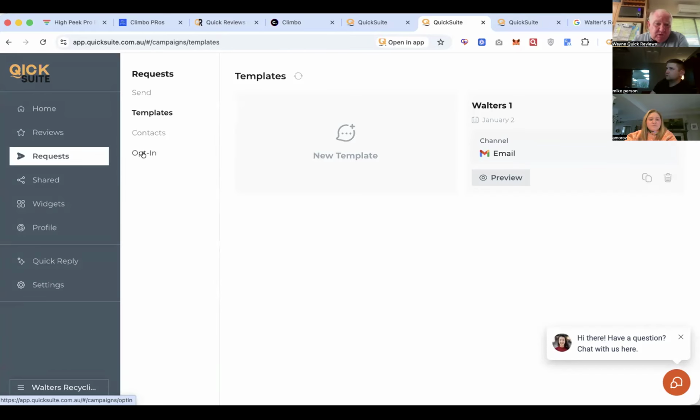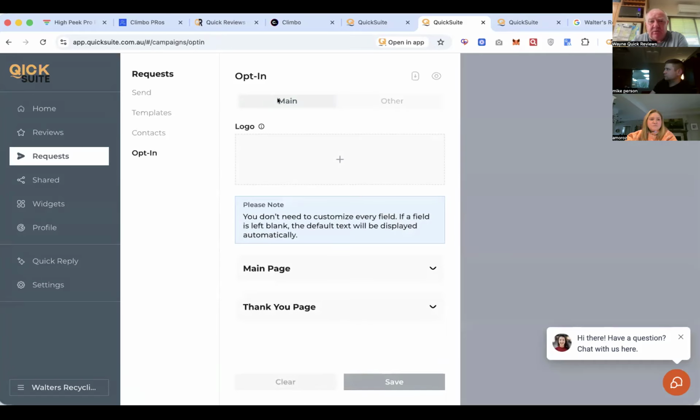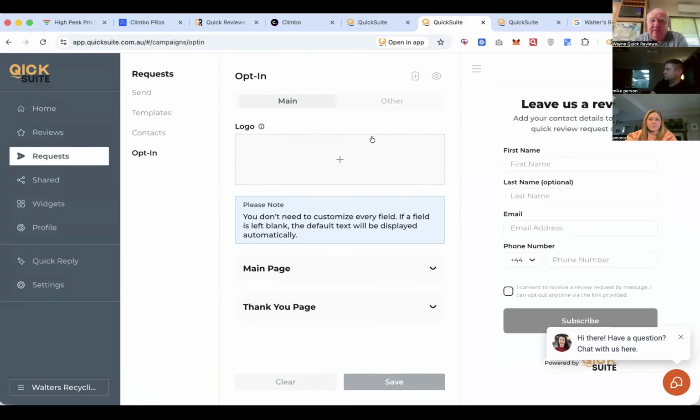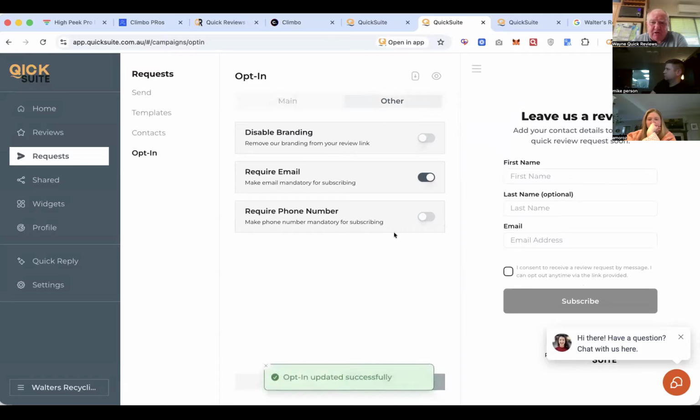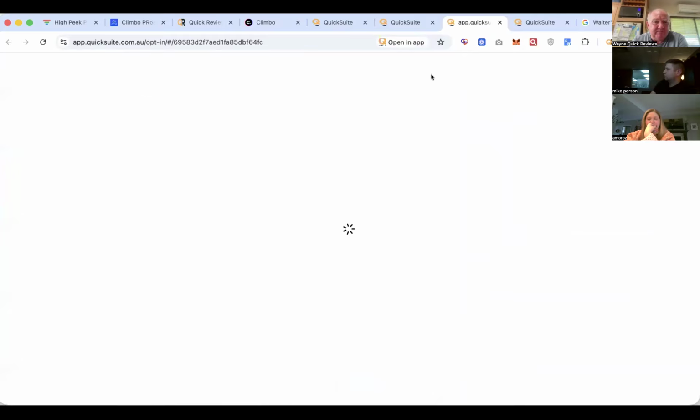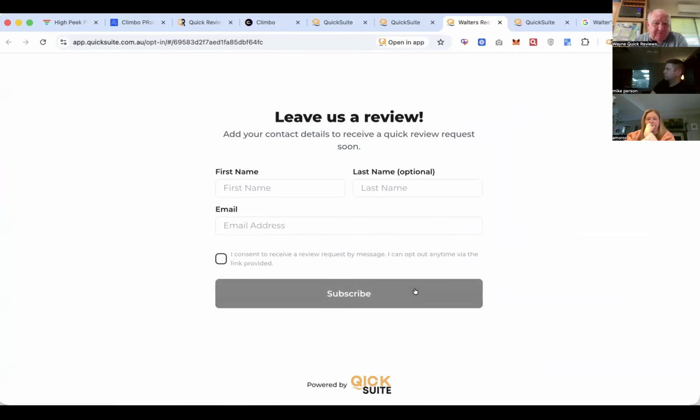We've now got opt-in as well. So you can have a QR code. We can put your logo here and do all this. But how it works is basically we can have your filters here, which I'll show you in a minute. So let's say we don't want to require the phone number, we only want to require that email. What happens? They scan the QR code. They can come here, put their name and email in, and press subscribe. We can change that language to submit or whatever, and we can change the language up the top.